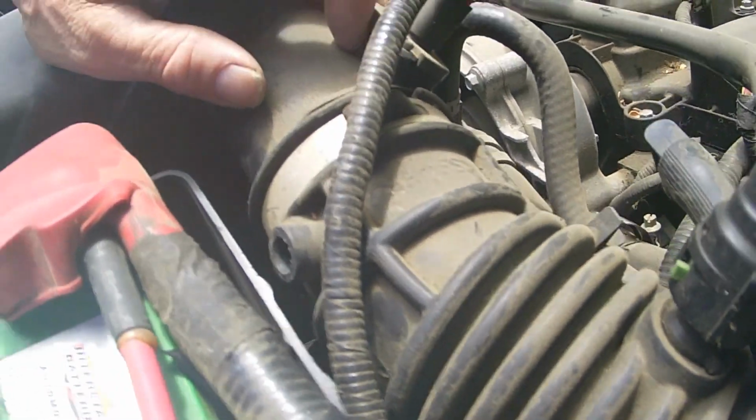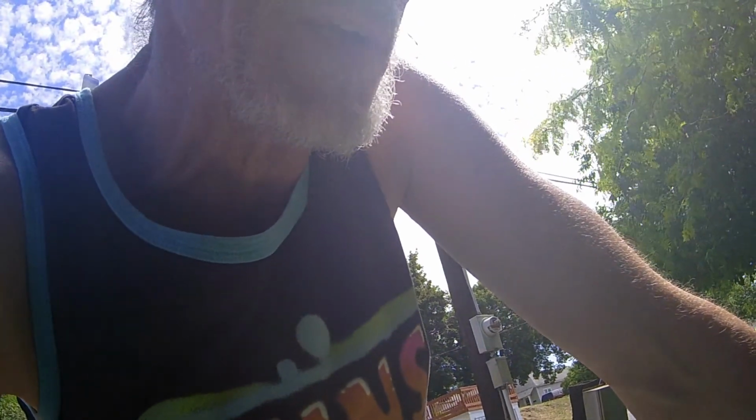It takes CVT fluid. And you can't check it with it running like most automatics because the battery's out. You have to warm it up to, I think it is 70 degrees centigrade before you check it. Really a dumb idea. My wife really liked this car. It drove good, it had plenty of room for everybody, and all-wheel drive. Because of where we live now, we need it.